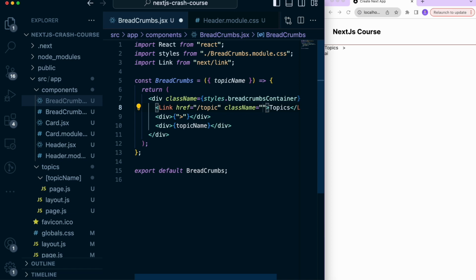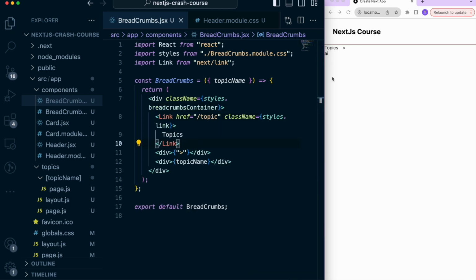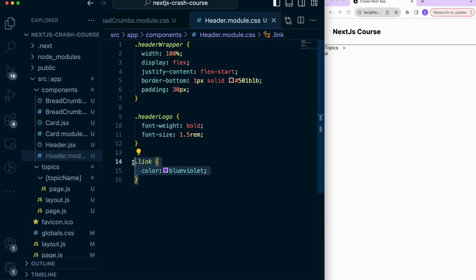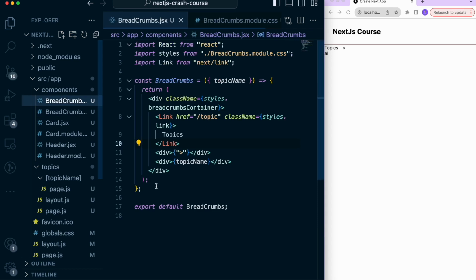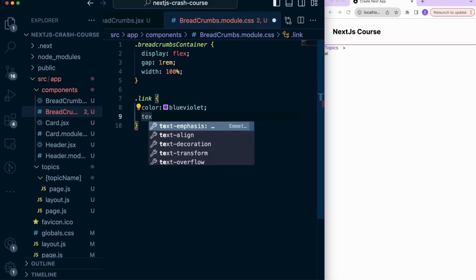And class name would be styles.link. Okay, and as for AI, we're already on the AI and we don't need another link. Oh, I think I saved that one instead. It should be in the breadcrumbs module. Save that. And let's do text decoration underline.